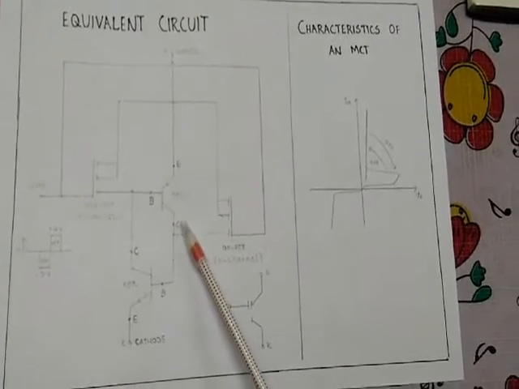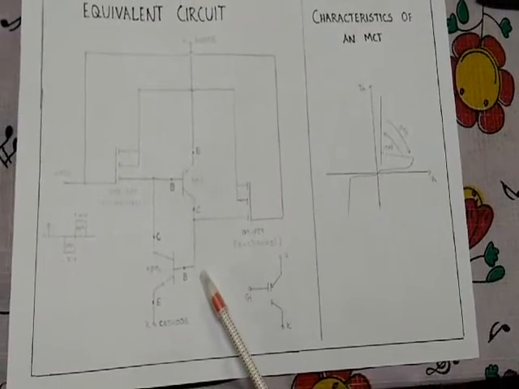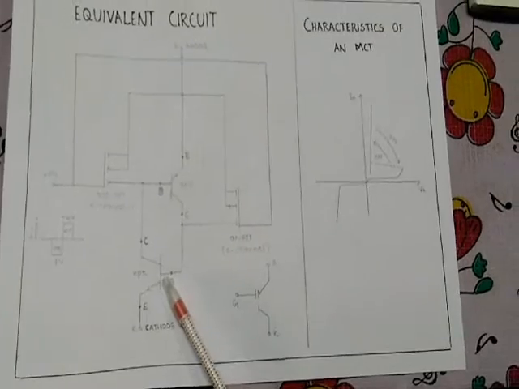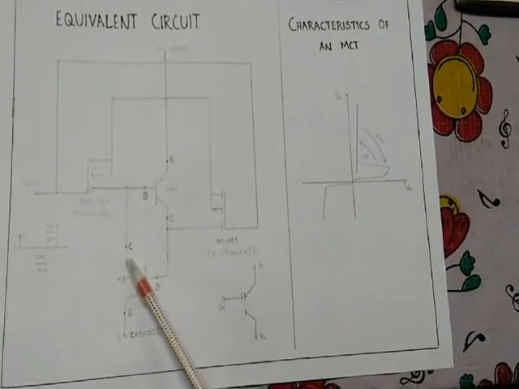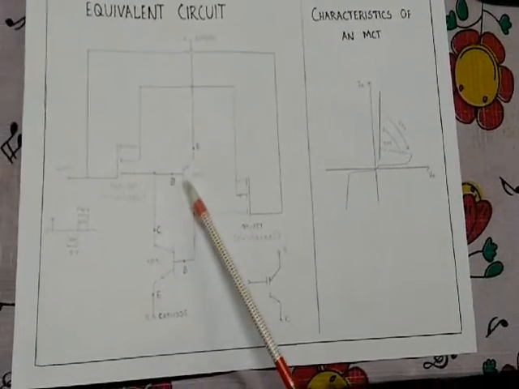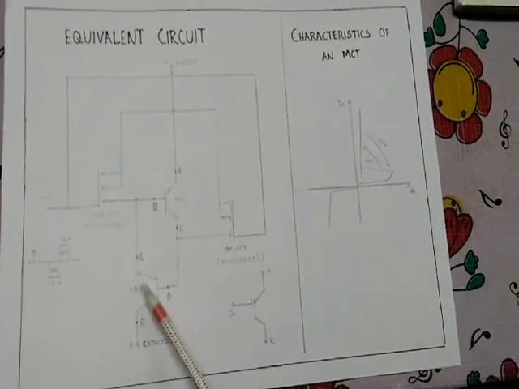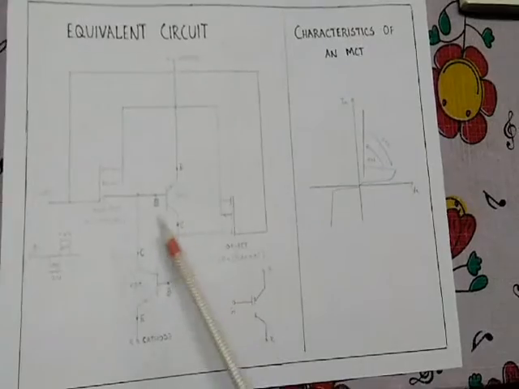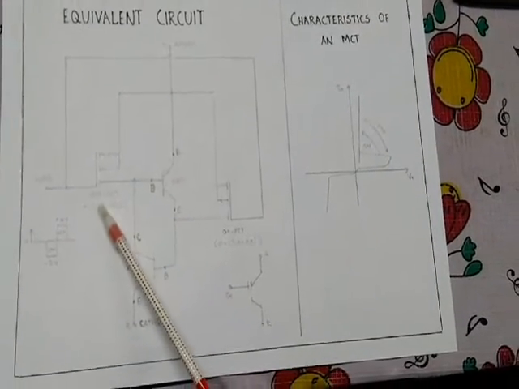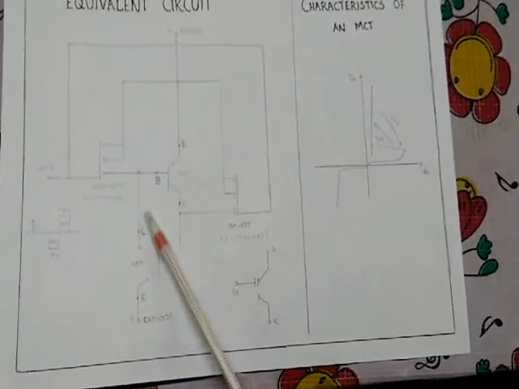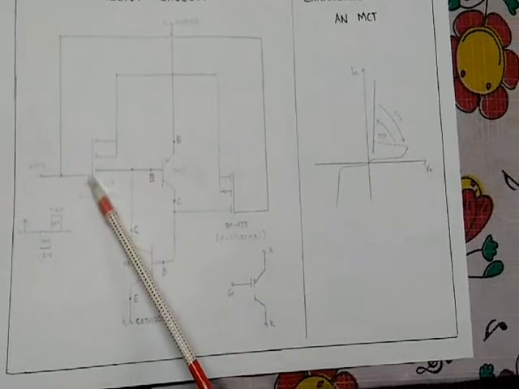Collector current of PNP transistor that forms the base current of NPN transistor also begins to decrease. So, base current of both PNP and NPN transistor does not have stored charges in their P and N bases. So, they begin to decay. This regenerative action eventually turns off the MCT.